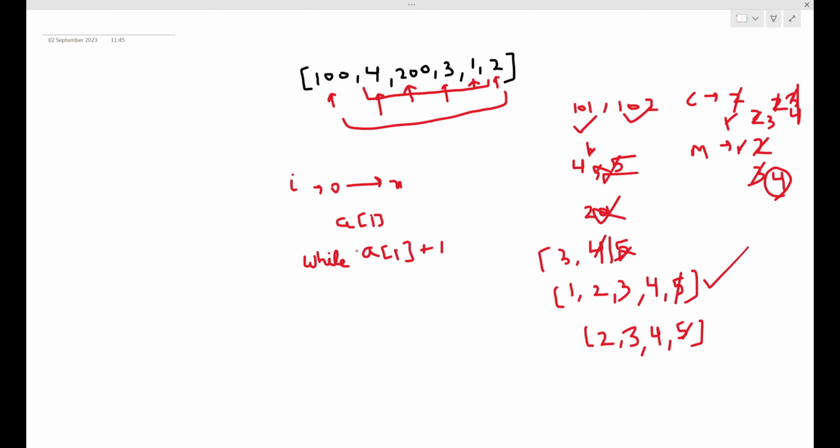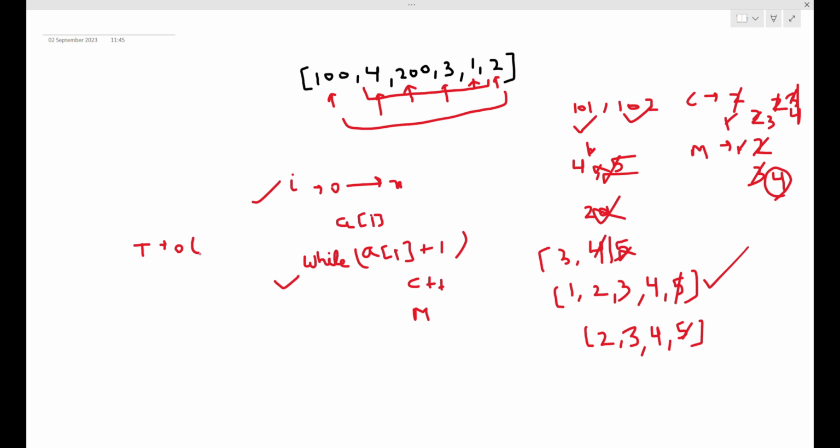If I am having a of I plus 1 in my array, then I'm increasing my count plus plus and updating the max also, right? So this is what I'm doing as of now, running a for loop and inside it one more for loop if I found the sequence.